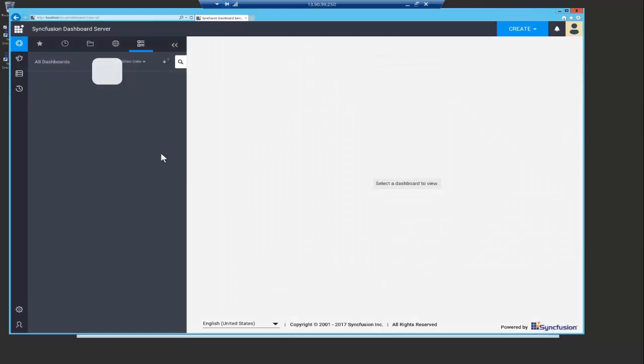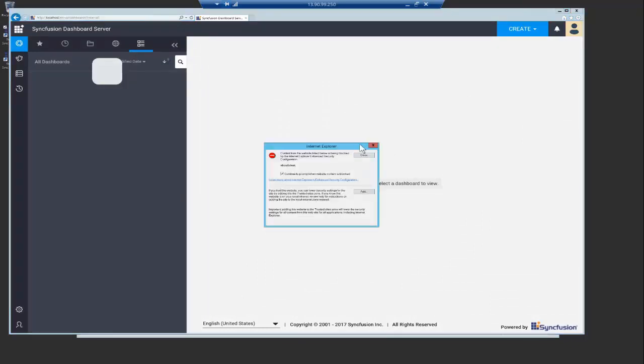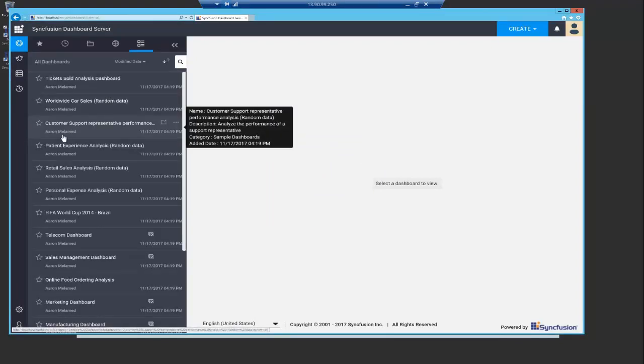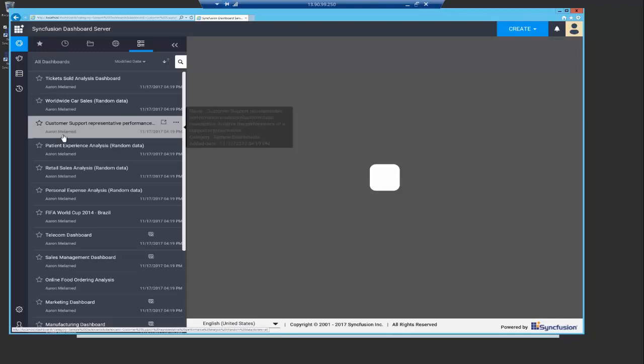But first, I just want to show that this is a complete dashboard solution. So it's essentially ready to go out of the box. There's really nothing else that you need to do in order to make this a usable or workable product. So you can go ahead and deploy this. You can see how simple it was to do that. And once you've deployed it, you have a complete dashboard server solution that's ready to be used in production, essentially.